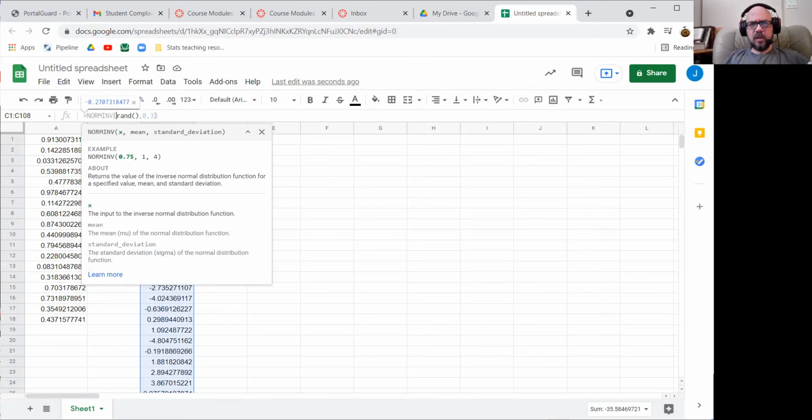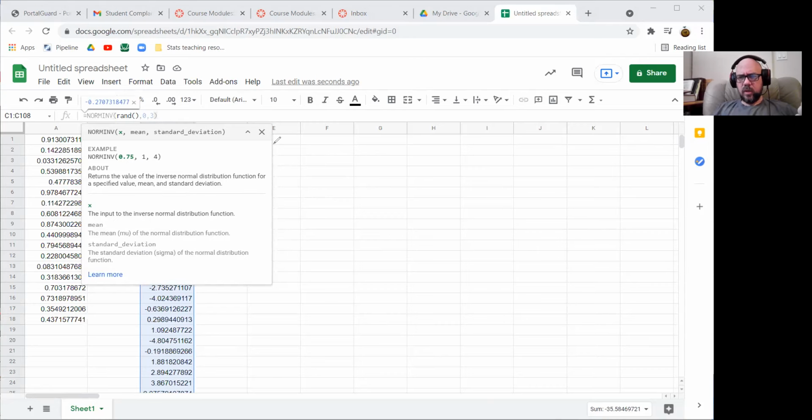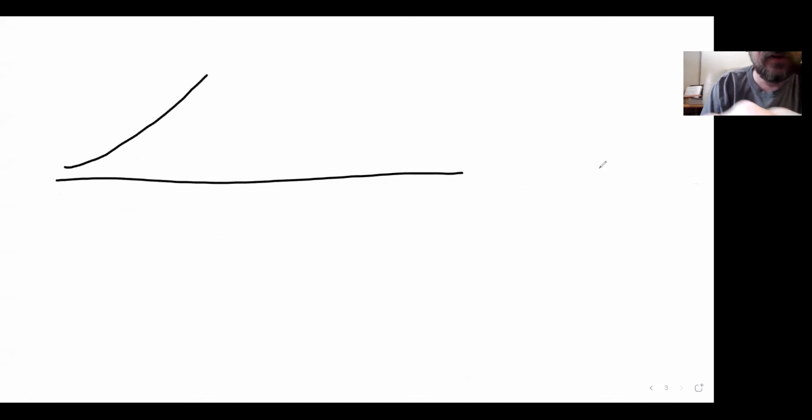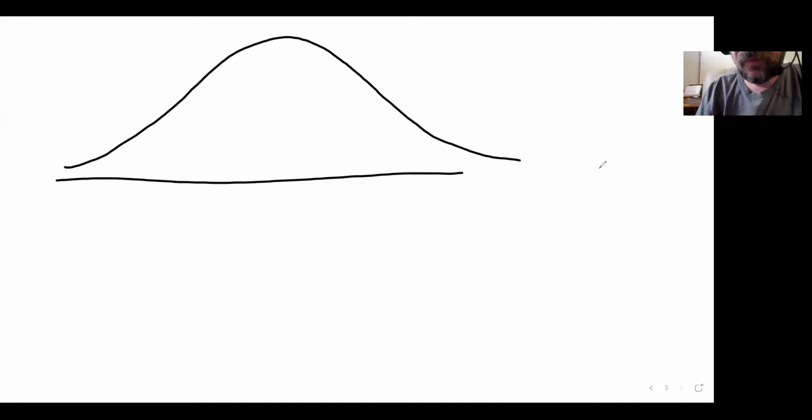So let me go back to my whiteboard and get a new page. If I have a normal distribution, the one that I just specified with a mean of 0 and a standard deviation of 3, here's 0. And I make a random number. It's going to be a random probability, so a random number between 0 and 1.